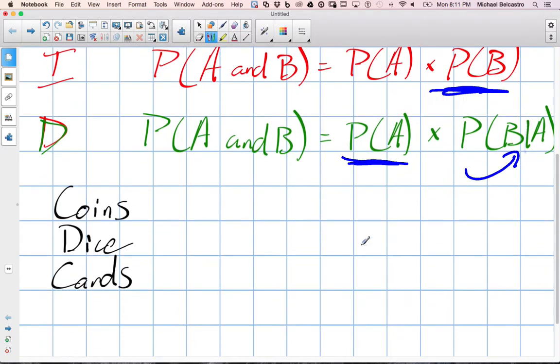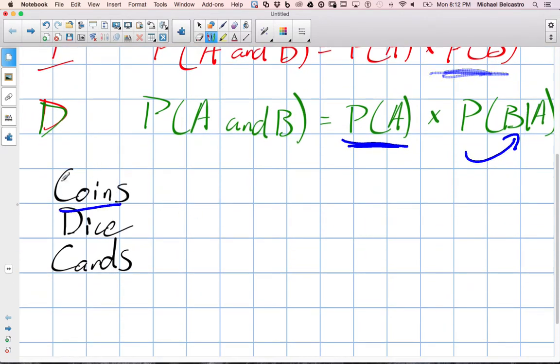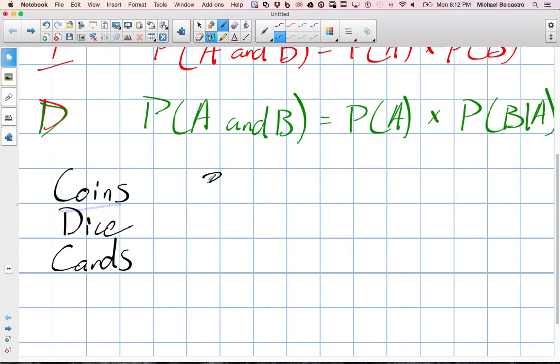So we'll use some classic examples. The first one we'll talk about is coins. A classic question might be flips. What's the probability of getting 3 heads in a row? We know on a coin you either get heads or tails, right? So you get one or the other. If we made a probability tree, we have heads and tails, and they're 50% each, so you could say 0.5 and 0.5.